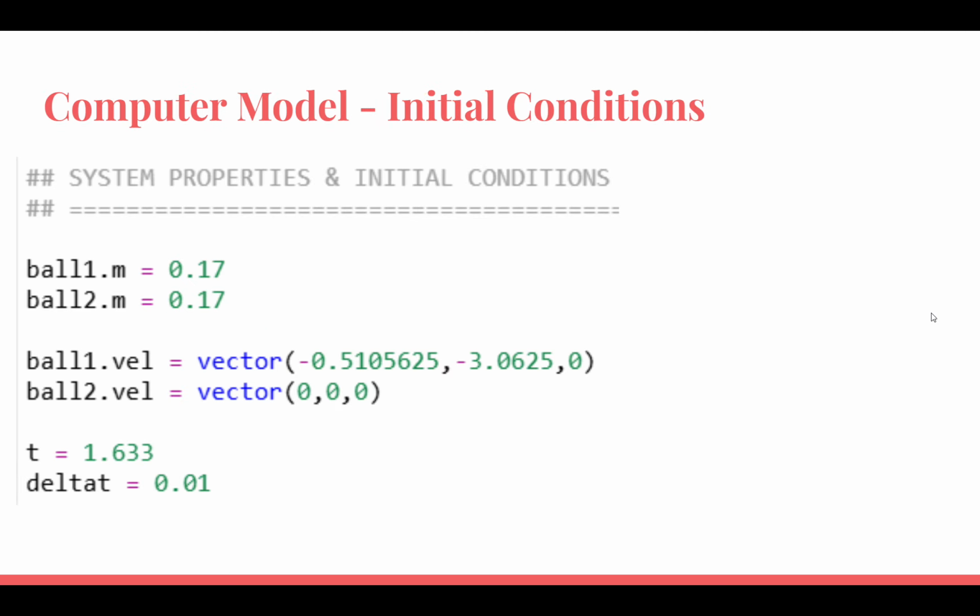So here are the initial conditions. For the masses of the balls, I just searched up the average mass of a billiard ball, which ended up being 0.17 kilograms. And for the velocity of ball 1, I took the next increment of once it moved. So I took the distance equals velocity times time equation and rearranged it, and then I looked at the values and I ended up with those. And for ball 2, obviously the velocity is 0.